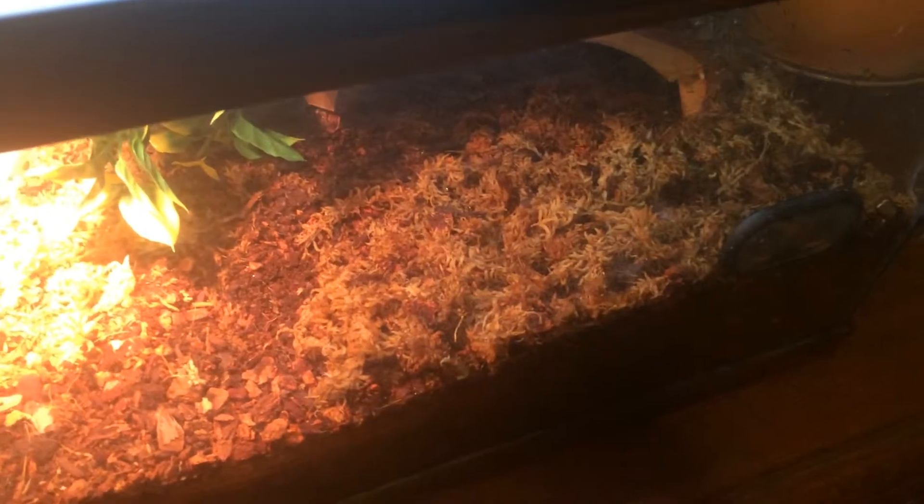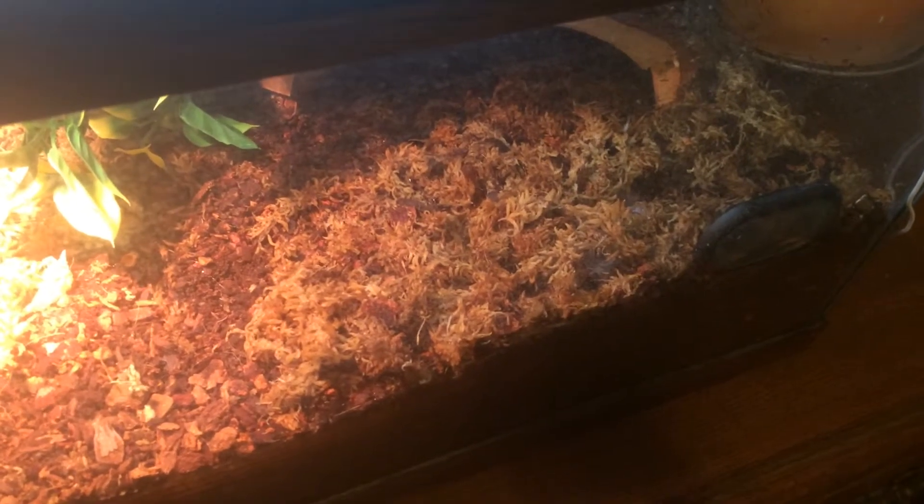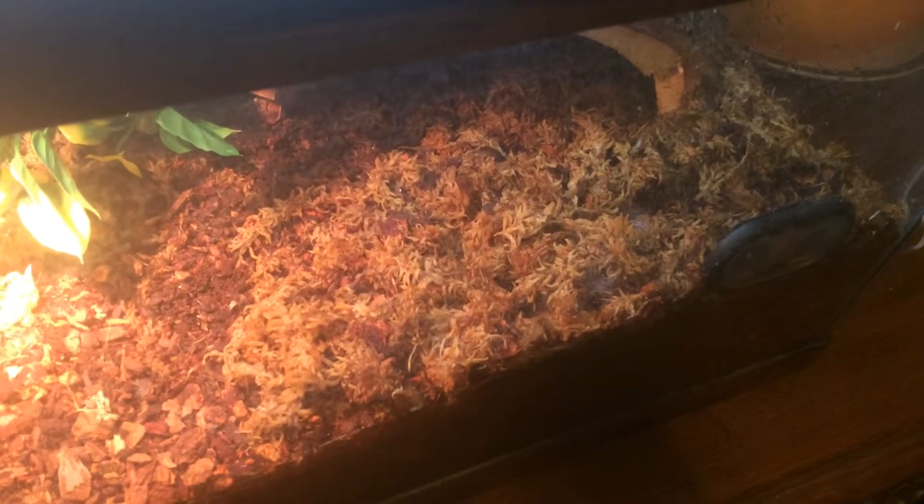She had a rough morning and a rough week last week — she is vomiting. There is a difference between regurgitation and vomiting in snakes. Regurgitation usually occurs very soon after feeding; the meal is undigested, usually covered in bile, smells pretty bad, and is usually a pretty whole animal. Vomiting occurs well after the meal has been eaten.